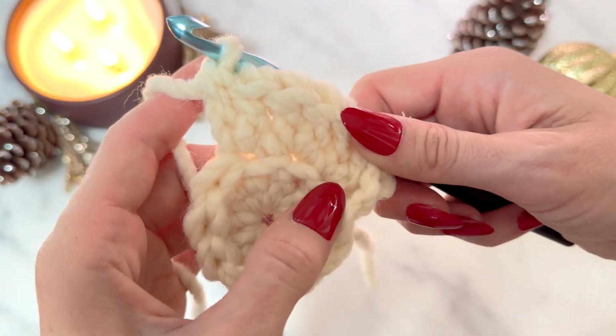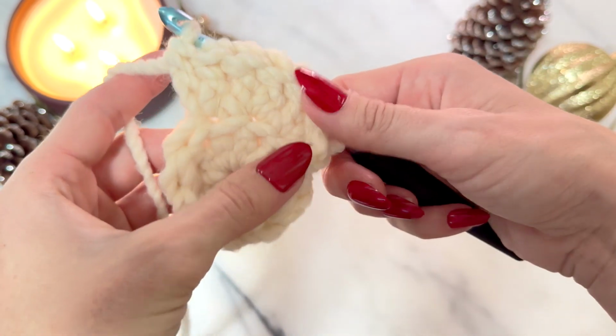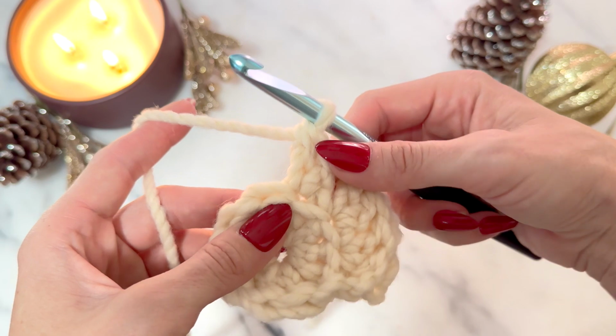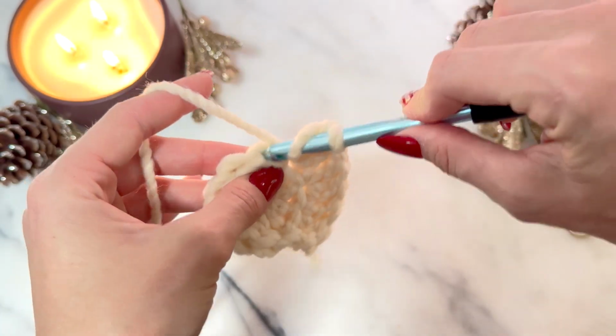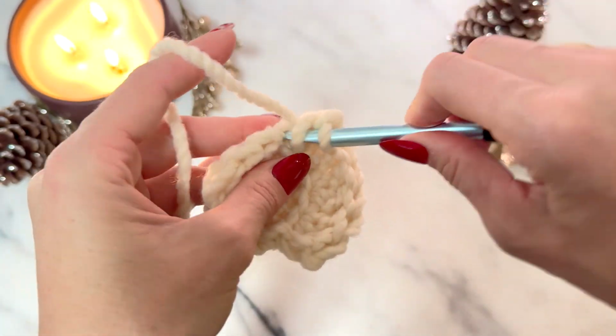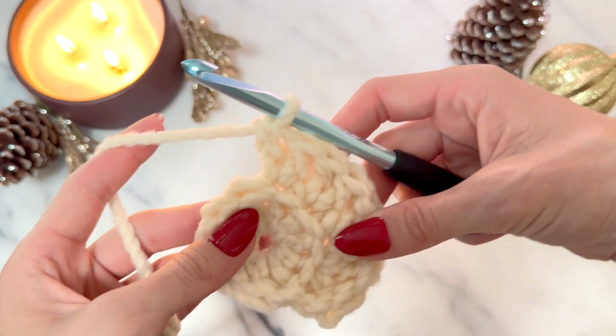Just a note here, I'm doing back loop double crochets. I like the look of it. It gives it a ribbed, like honeycomb look. I think it's really cute. So we're just continuing 2 double crochets in each stitch in the round. And then repeat, and I'll meet you when it's time to join.